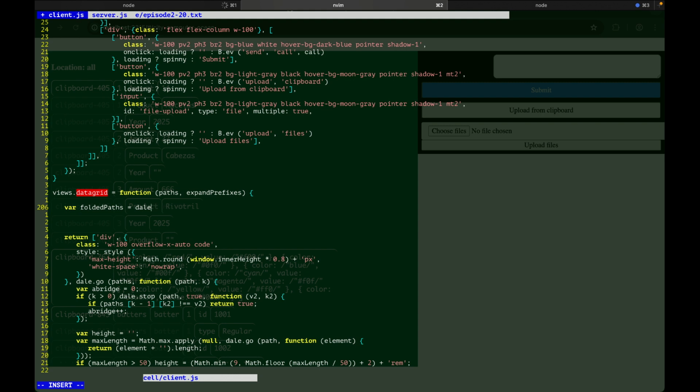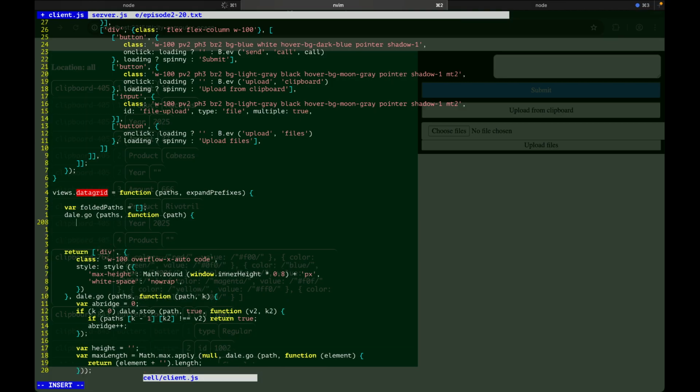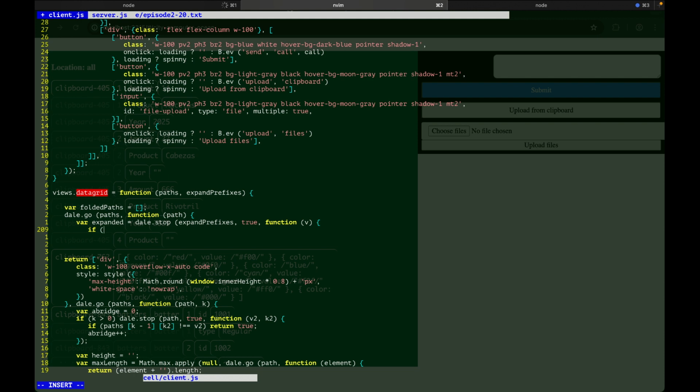And I can just go something like this and do expanded. It will be that stop in expand prefixes.